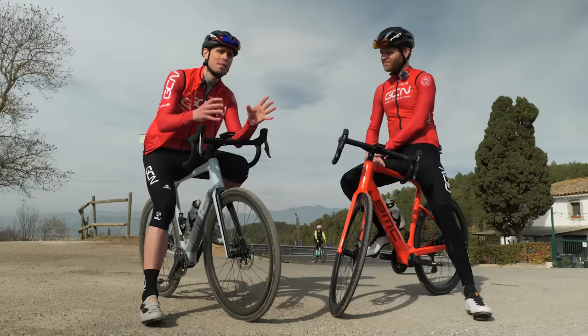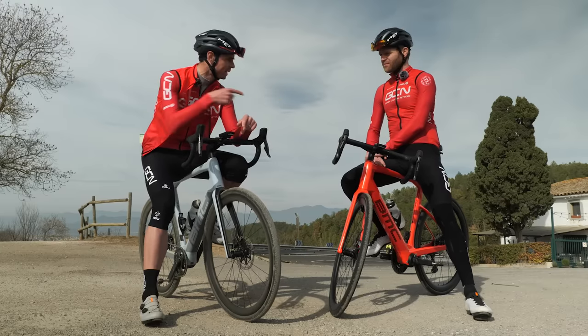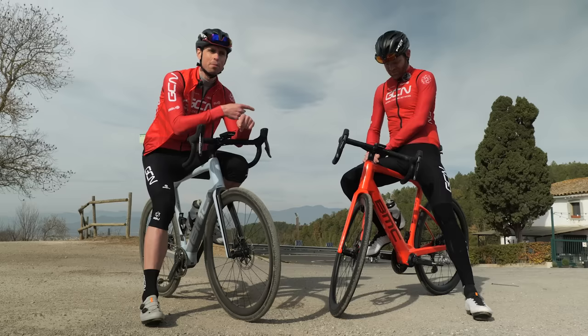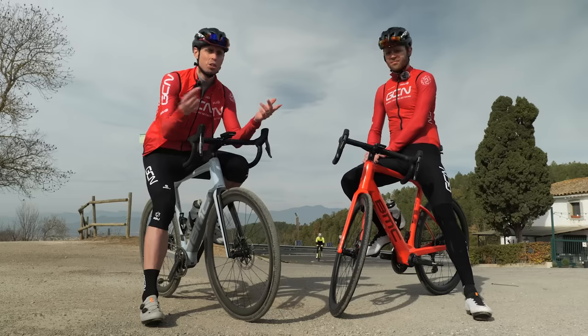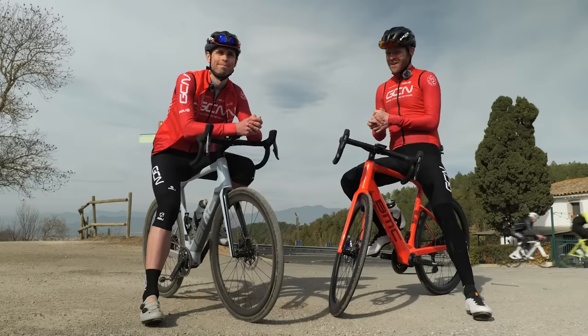I'm riding the BMC Road Machine 01 AMP X, which is an e-gravel bike, and Ollie's riding the BMC Road Machine 01 AMP, which is an e-road bike. But to illustrate the differences, let's do some riding.